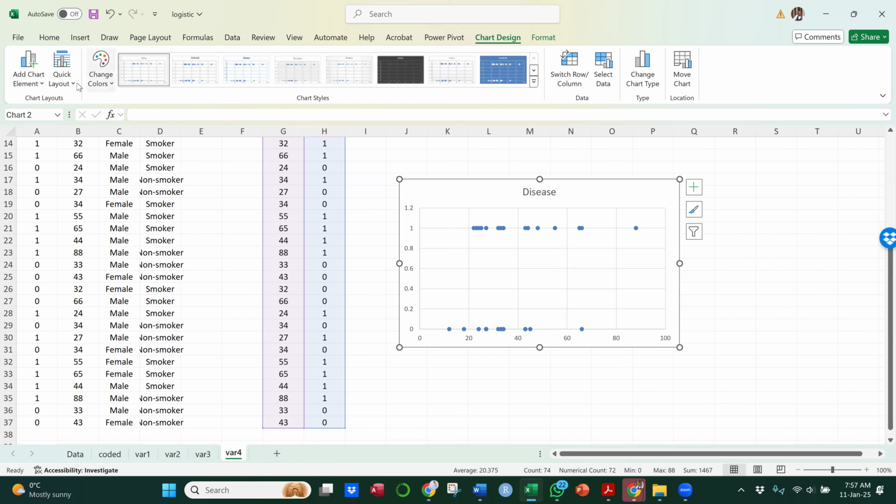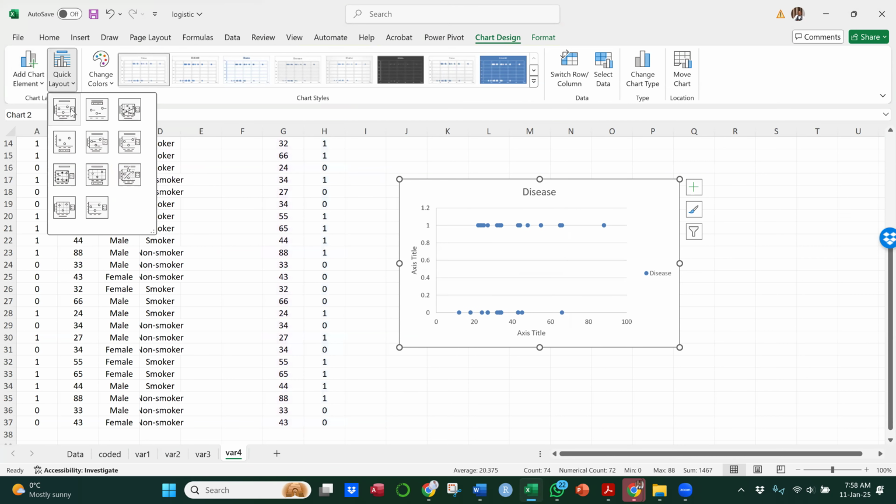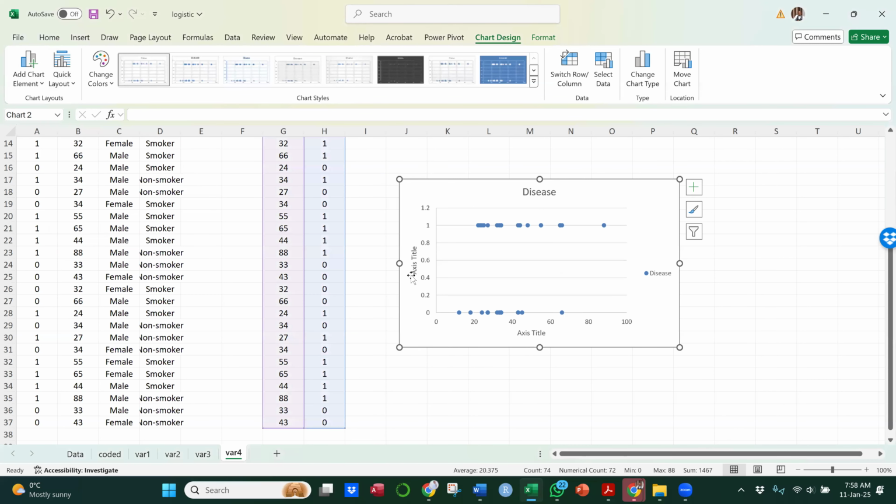Okay. Now you can use the axis. Okay. You can label the axis. So if you look at the numbers carefully, the y-axis, let me just go here and choose this one. Okay. This one would allow you to just input it. Y-axis is the disease. Okay.